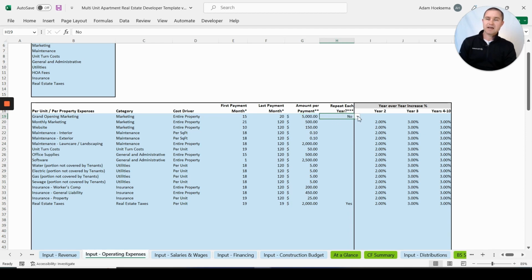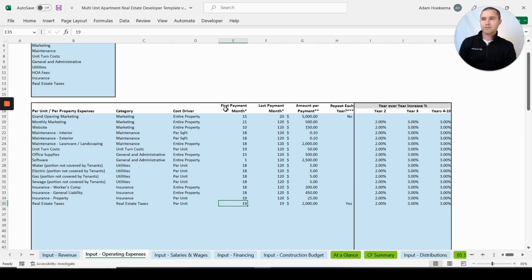And then we can have an option here to say, does this repeat each year or not? We're going to say no, because you're not going to grand open again. But you could have other expenses like real estate taxes that, let's say, hit for the first time in month 19 of the model. And this is going to repeat each year.